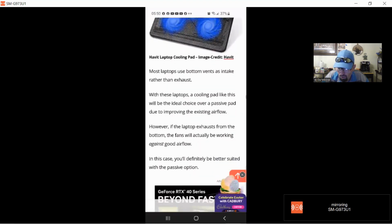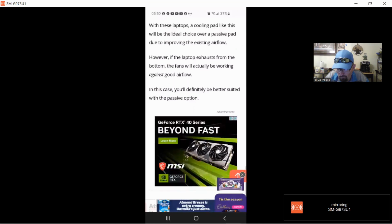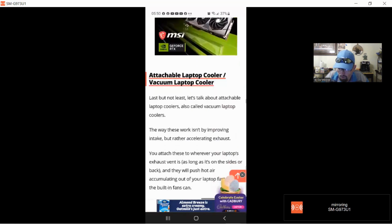Most laptops use bottom vents to intake rather than exhaust. When these laptops are on cooling pads like this, it will be an ideal choice over a passive pad due to improving the existing airflow. However, if your laptop exhausts from the bottom, the fans will actually be working against the airflow. In this case, you'd definitely be better suited with a passive option.